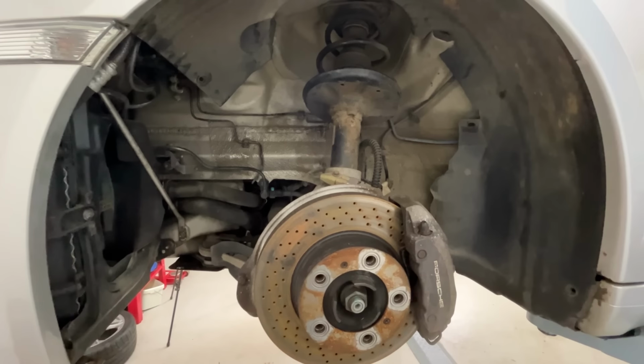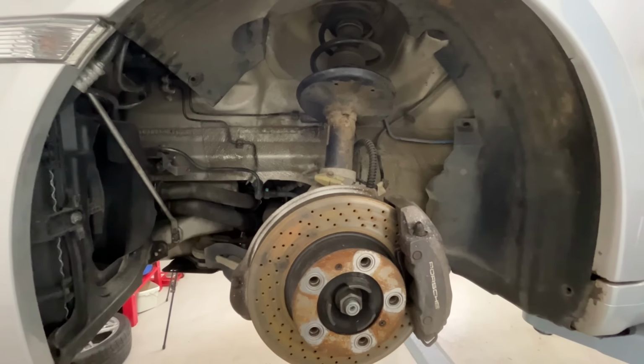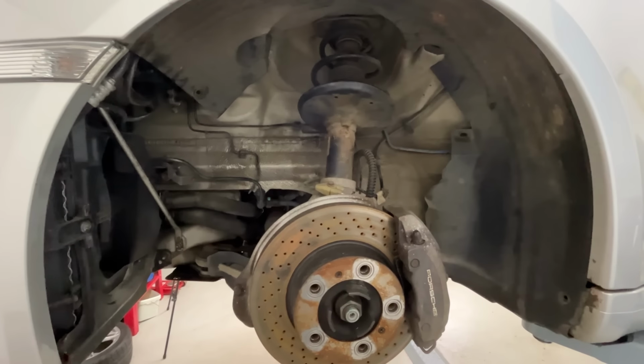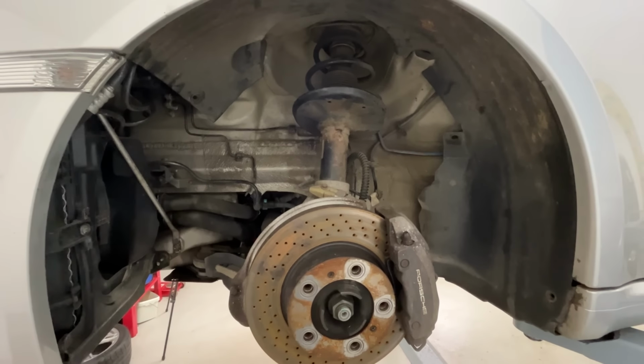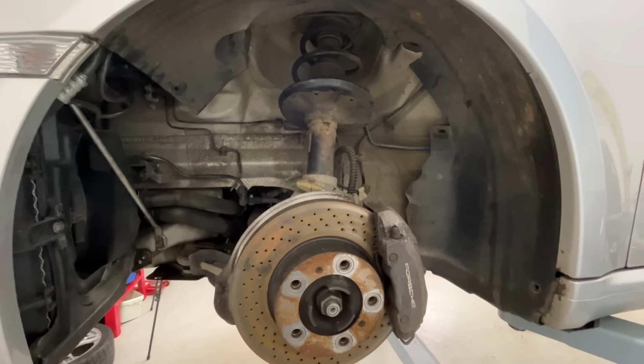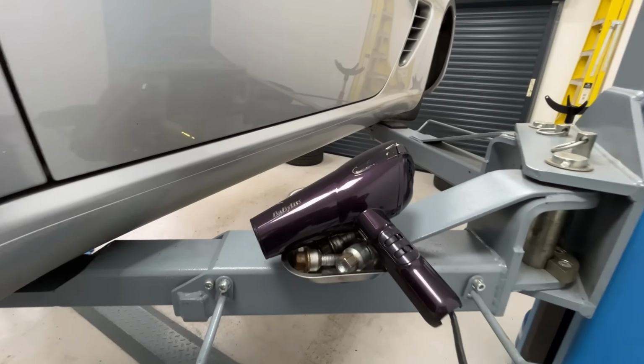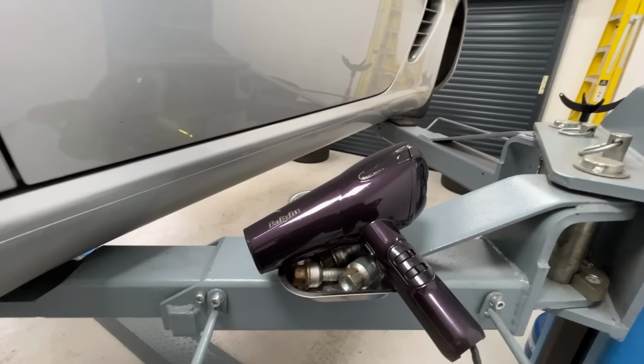Brilliant. I didn't take all the arch linings fully off because I could peel them back and look behind. Plus, they're an absolute nightmare to fit back on because they're so stiff. My top tip for giving you a fighting chance is to use your wife's hairdryer. Babyliss, other brands are available.